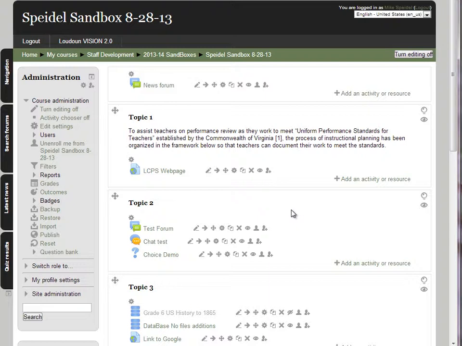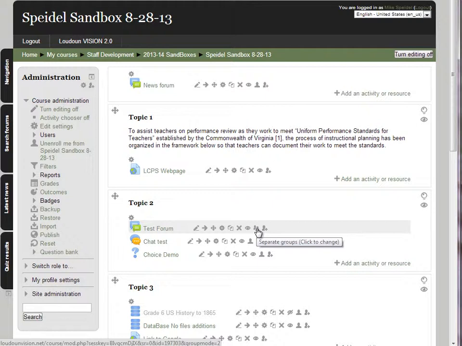So let's go ahead and set up groups. Currently on this test forum, there are no groups. If I click on this icon right here, the second from the last, it toggles, and now there are two heads offset from each other, and it says separate groups. So for example, if Alyssa were to post in this forum right now, Lynn would not see what Alyssa posts, and vice versa. Alyssa wouldn't see Lynn's posts, because I've separated them out into separate groups.